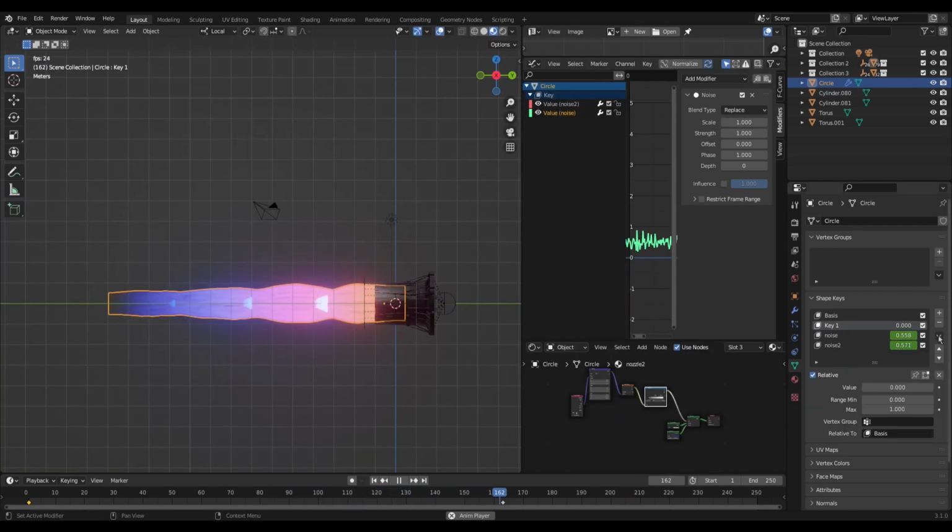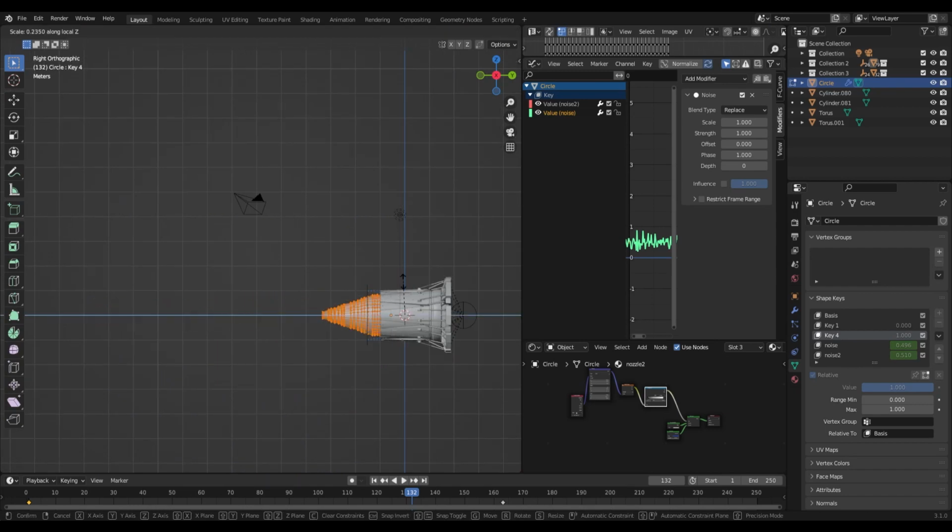Now I am adding one more shape key which will control its size. Select all the mesh and make it smaller.